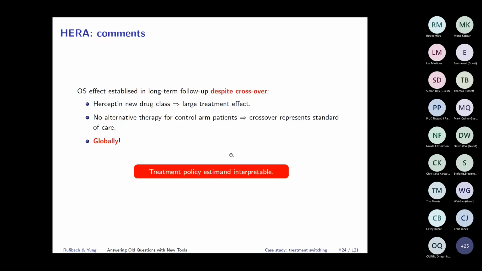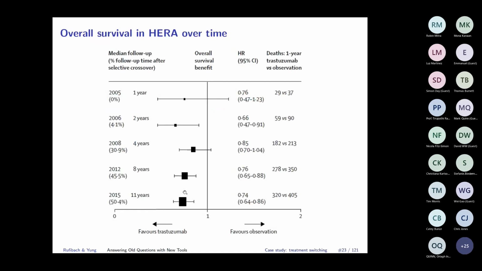So this treatment policy estimand, this is what we are looking at here. You have this intercurrent event in the control arm that patients cross over. So remember, we defined an intercurrent event as a clinical event that alters or precludes the observation of the endpoint. Now, of course, if you switch to Herceptin out of the control arm, this is a clinical event that alters the interpretation of your time to death. So this is an intercurrent event.